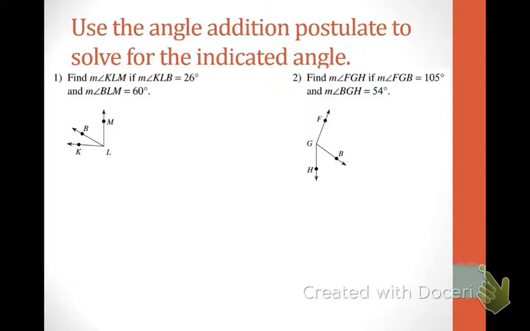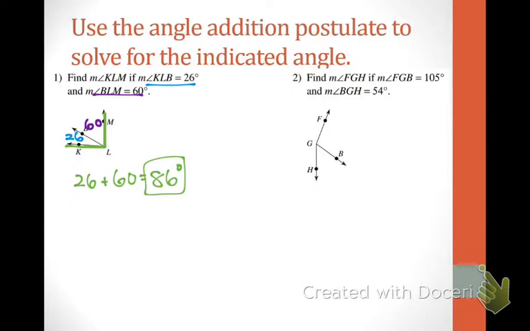All right, so we're going to find KLM. Remember that whatever I do, you should probably do on your paper. So I'm going to draw inside of the angles, and it helps you see what you need to do. You have KLB, which is 26. So I write 26 inside of the angles. It helps me see that this little piece wedged right here is 26 degrees. Then it says BLM is 60. So then how do we find the measure of the outer angle? You add them. 26 plus 60 equals 86 degrees.